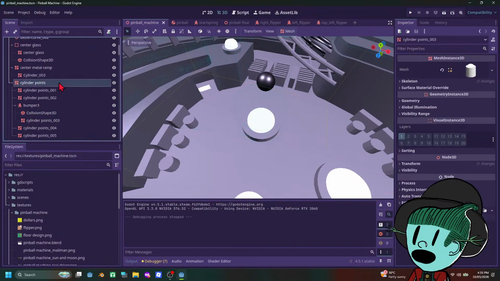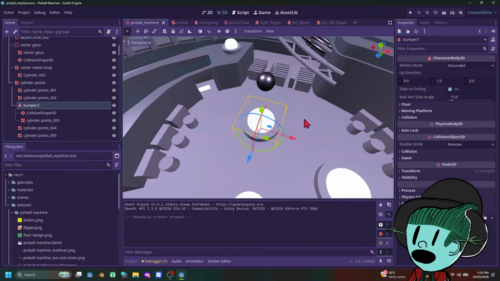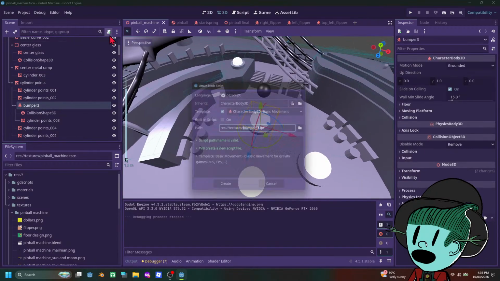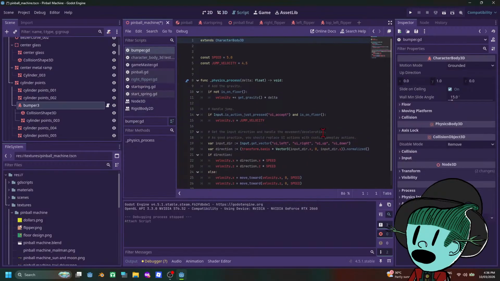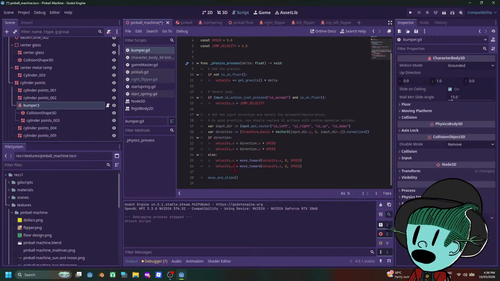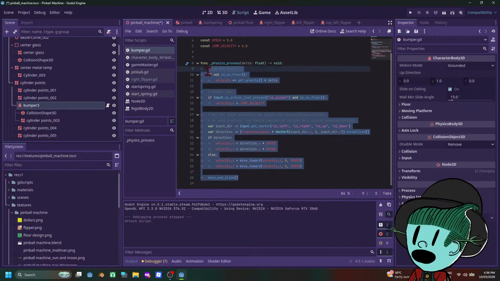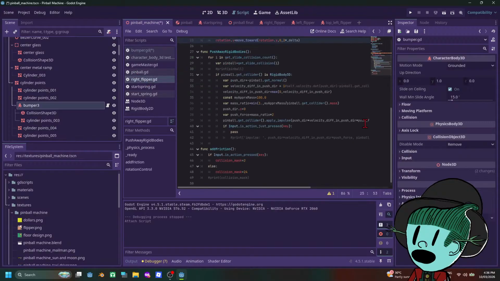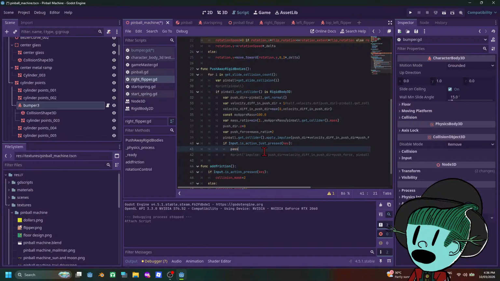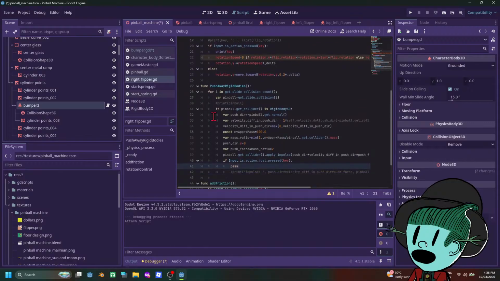So let's apply some code to this. Bumper free. We'll just call it bumper for now. Create. We'll delete everything here in the past. We're gonna get this same code right here. We'll just manipulate some parts of it.